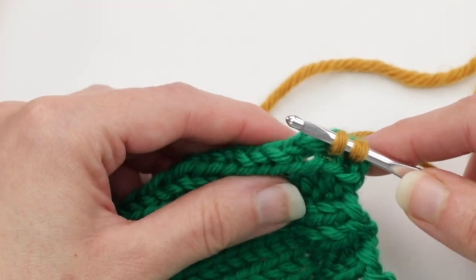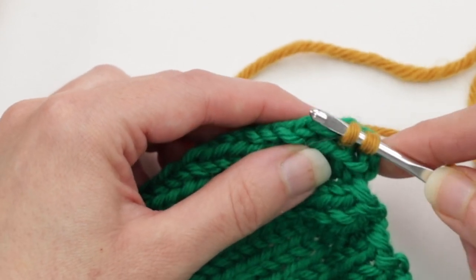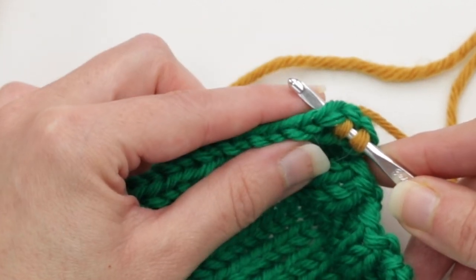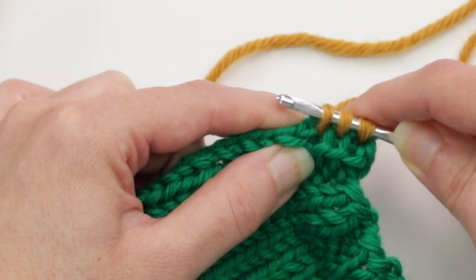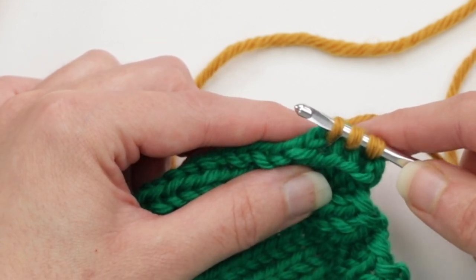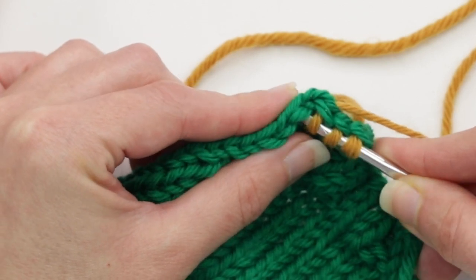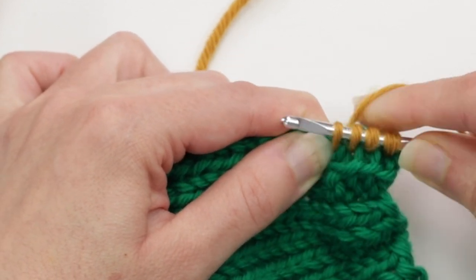In this example, I'm going to show you what it's like to pick up and knit three stitches for every four rows, because that's a common instruction you're going to see. I've just done two, so I'm going to do the next one — that would be three in a row. One thing I also want to point out: see how I'm utilizing my left hand to kind of line up that column of V's? That helps to guide me. So when it says to pick up and knit three stitches for every four rows, you pick up three in a row, then skip the next. So instead of going into this next V, I skip it and go into the one right next to it, wrap the yarn around the hook, and pull it through.